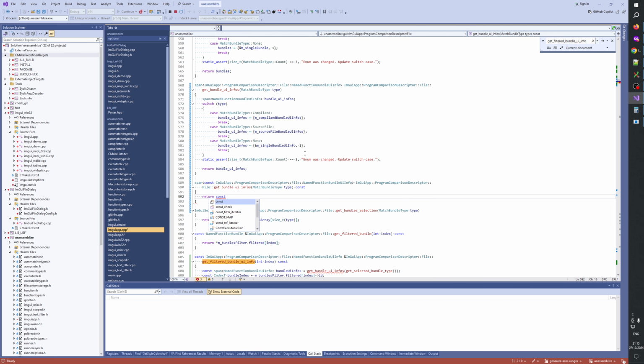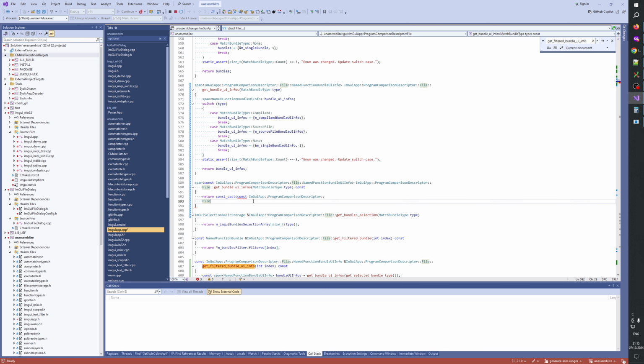I guess we do const cast this, const cast const this get bundle UI infos type.